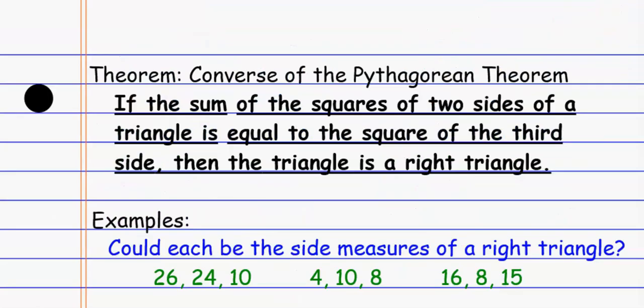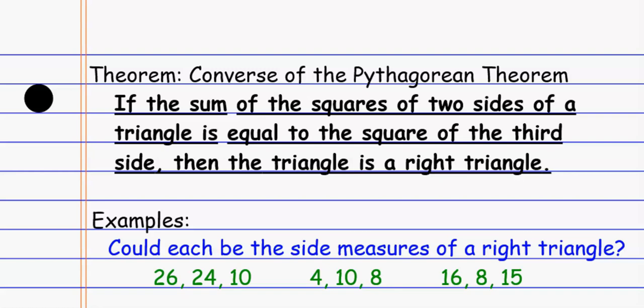So the converse of the Pythagorean theorem is really the same thing but in reverse. The Pythagorean theorem itself basically says, if I have a right triangle, then a squared plus b squared equals c squared. Well, now it's just the reverse. It's saying, if a squared plus b squared equals c squared, if this thing works, then I must have a right triangle. So it's just saying the same thing backwards.